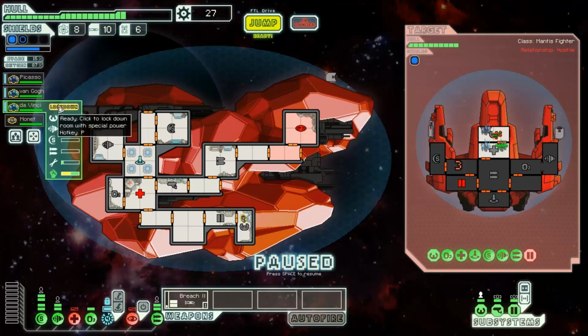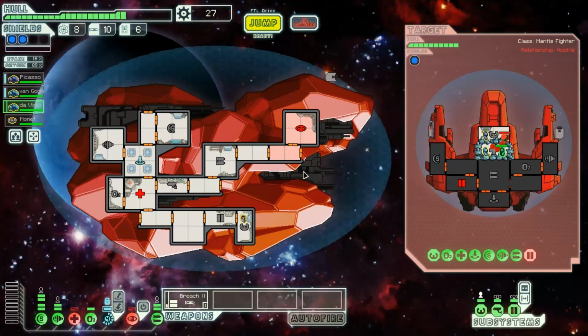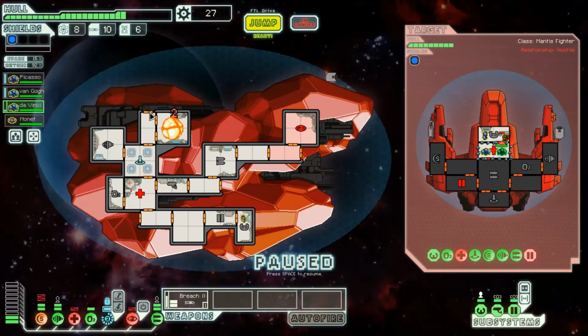Okay, now you're going to use your lockdown bomb. Make sure that medbay is toast. And we're going to try and keep that mantis on there if we can. I'm not used to using... Okay, yeah, that's destroyed. That's good. Now let's keep the situation under our control for as long as possible.